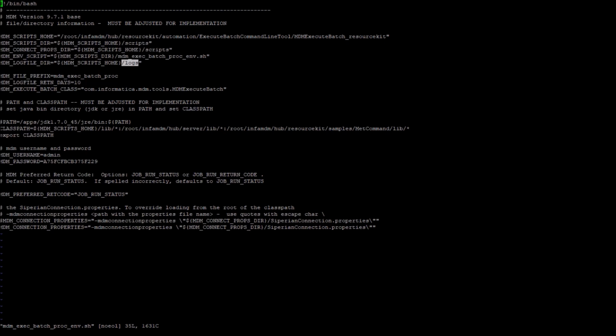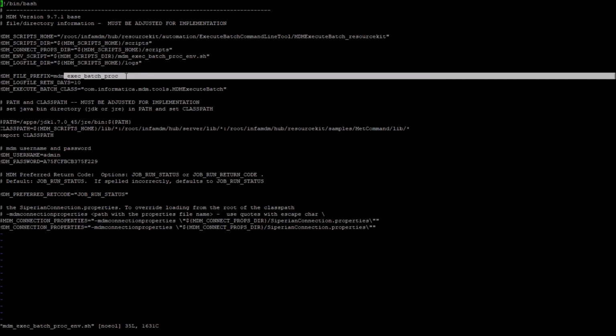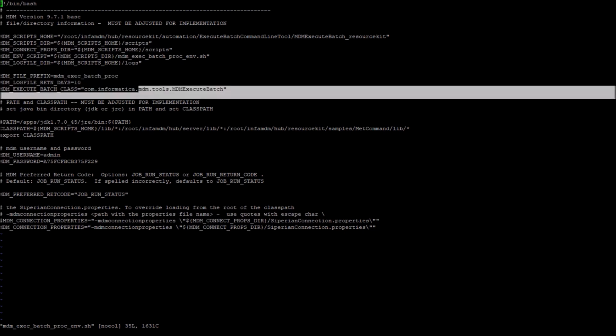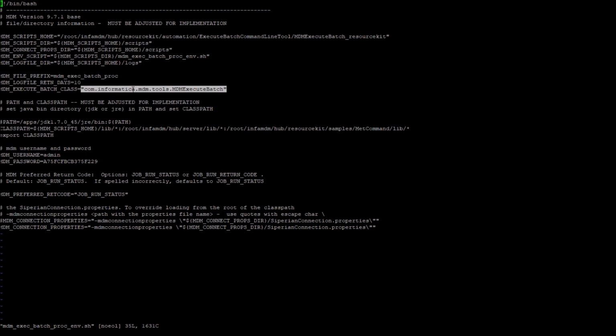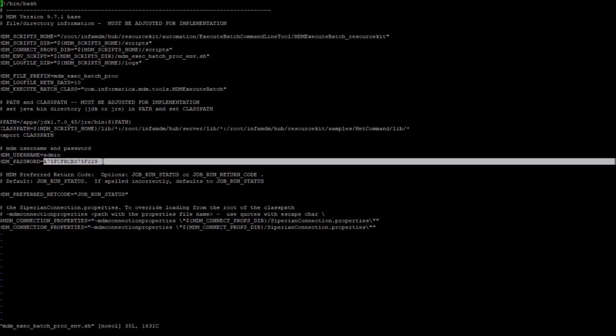After that, there is a retention period. You can handle this. Don't change this batch clause, because that determines which class we will be using to execute batch jobs. The next part is the class path you need to set. Ideally it will be till lib and all the files after lib. You can change it if any jar is needed. You can add the class paths till the jars. You have to export the same, and the MDM username, with which username you are running these MDM batch jobs, and the encrypted password which we got in the previous step.